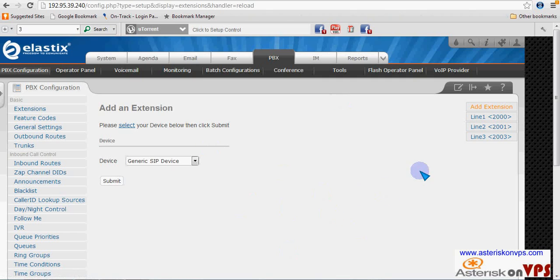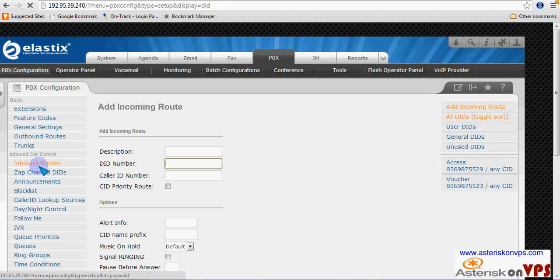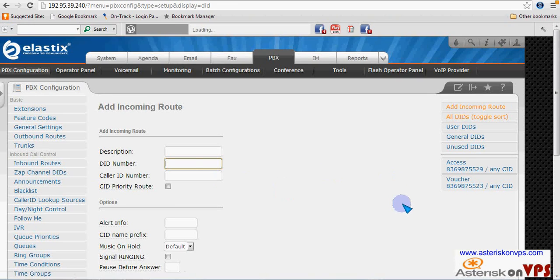Now this client has three extensions, and he has an inbound, he has a DID number coming in. Okay, let's call this DID number 331.